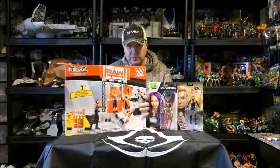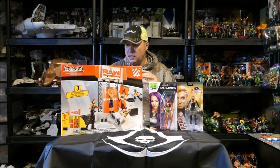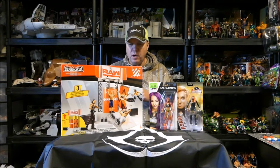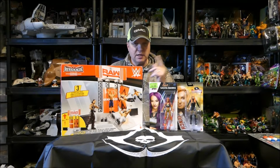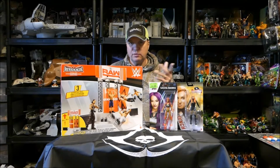None of these figures are included, by the way, and when I unbox these, I want to use the entrance stage. So I'm going to open the box, and we're going to have a look and see what's inside, and put it together. I may put it together and do a time lapse, or I'll put it together and show you what it looks like when it's done. So let me get to it.